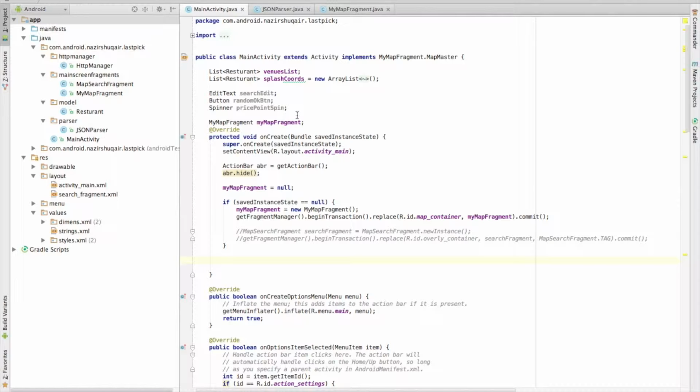So for my app, I'm creating an application called Last Pick, which pulls the closest 15 restaurants around you and then gives you an option to randomly delete all of them except for one to kind of help you decide where you want to eat lunch on a daily basis. These restaurants are coming through an API from Foursquare, and so far this week was a busy week for me, so I didn't do a lot in the application.